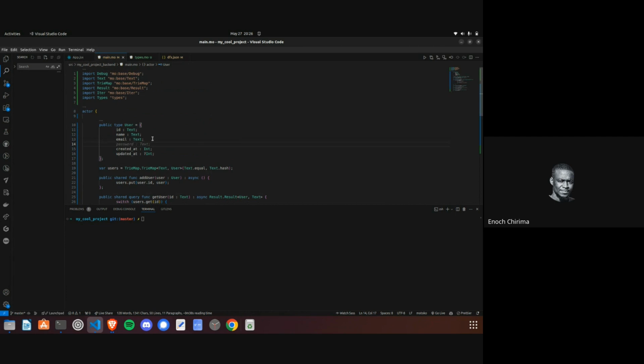So let's say we want to have some form of access control in our project, right? So let's first have a type, AccessLevel, right? And then we want it to be a variant. All right. So how you specify a variant is with the hash.